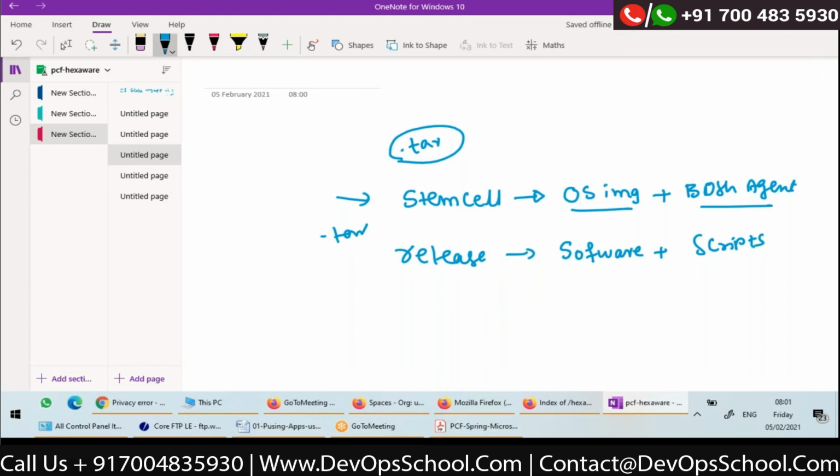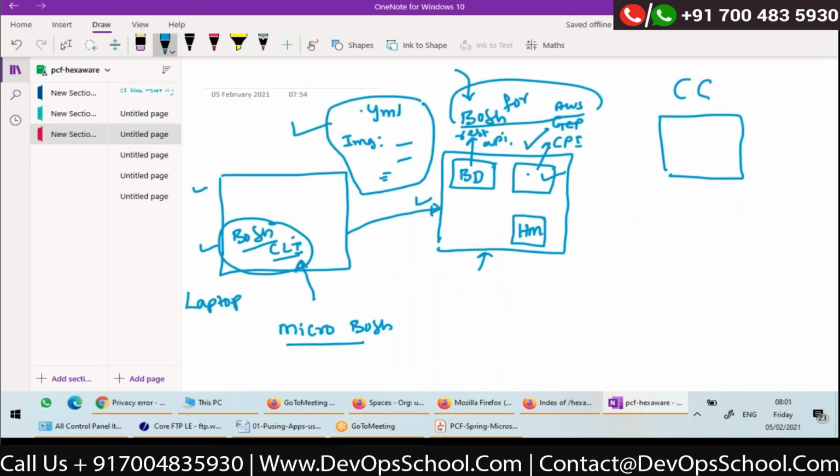Now, going back, I want this cloud controller VM to be started through BOSH. Now your question might be, this VM should contain which OS? Maybe Ubuntu OS, let's assume. So what? You need to tell BOSH, hey, use Ubuntu Stemcell.